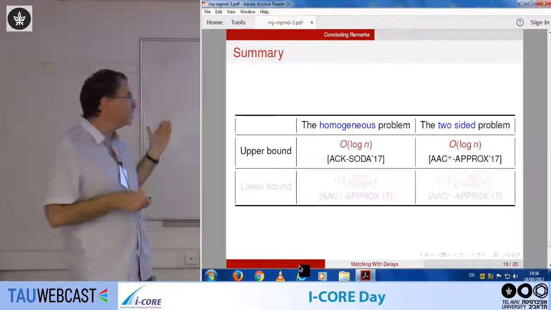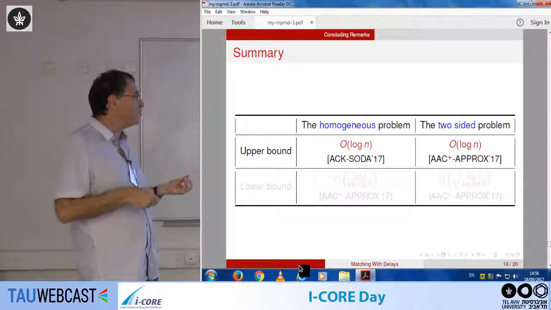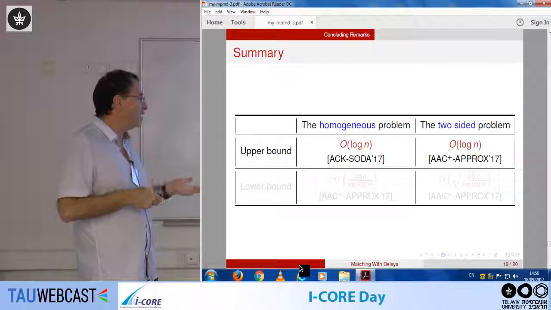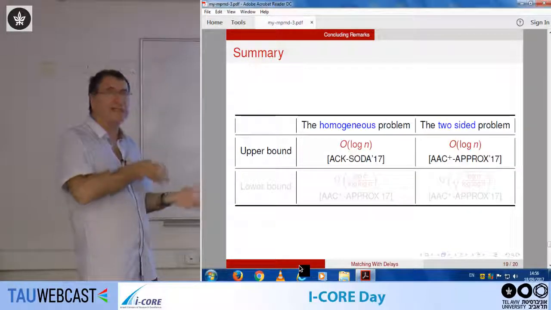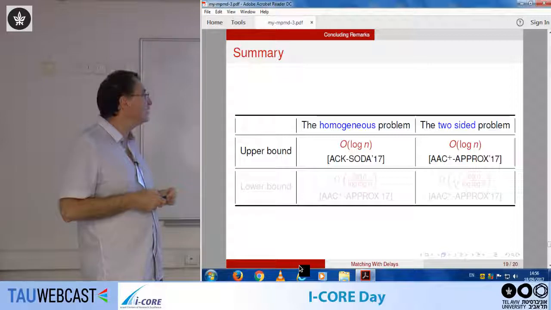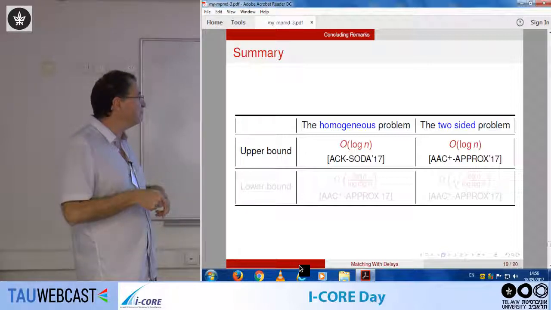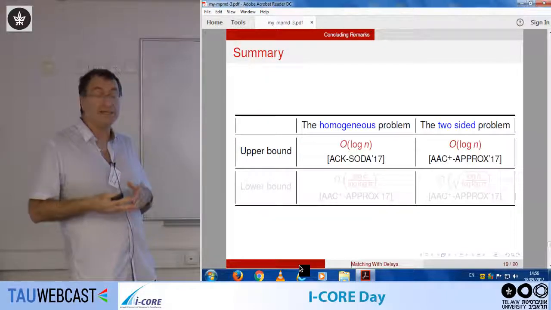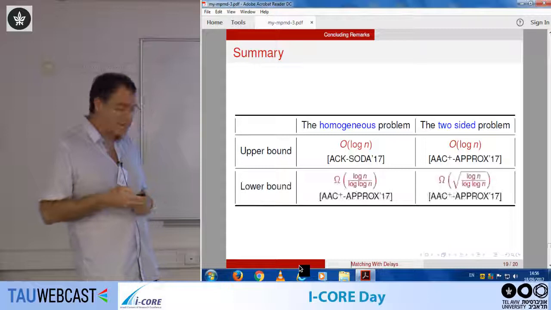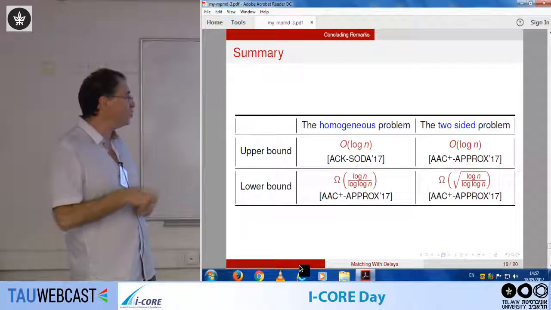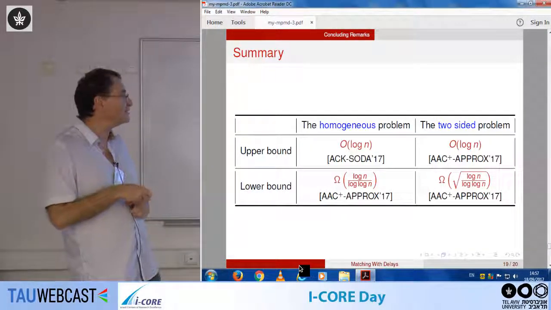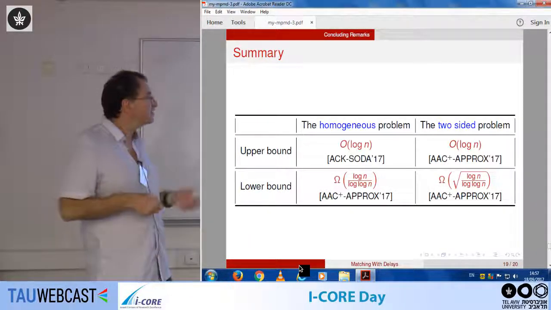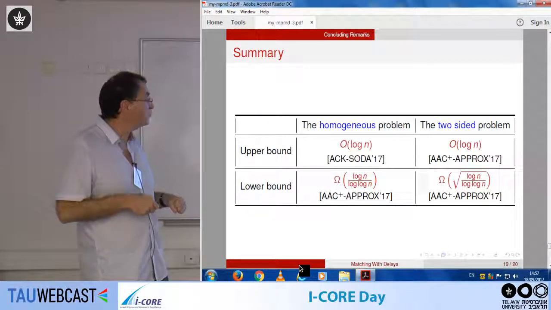So summary, again, we look at two versions. The homogeneous problem, a game platform, where you need to match pairs of people, and the two-sided, customers to drivers, and so forth. For both problems, we got log n. It's randomized. Again, for a tree it's deterministic, but because of the embedding, it's randomized. The lower bound, as I said, is almost tight up to a log n factor for the homogeneous. This seems harder, at least the algorithm is harder, but the lower bound is weaker. So it's this type of anomaly.